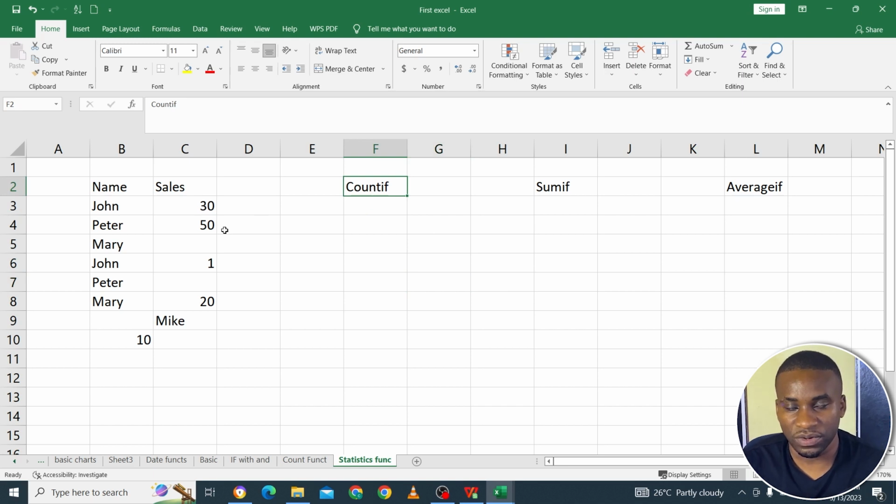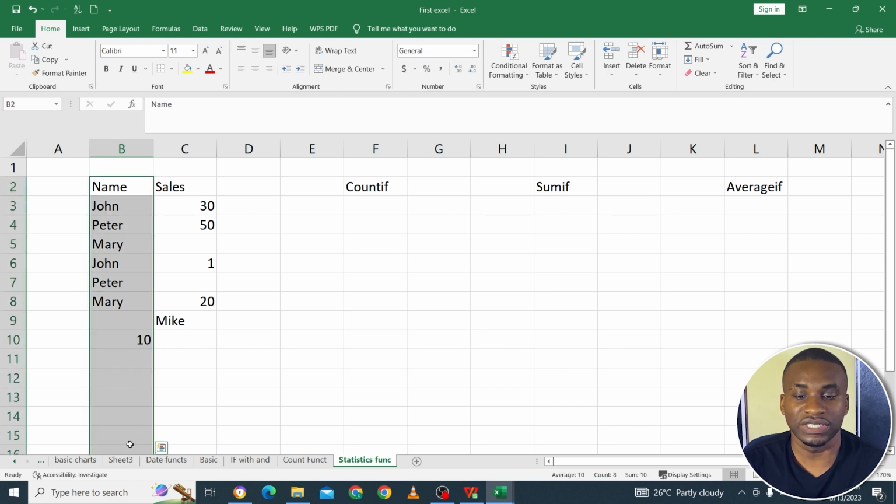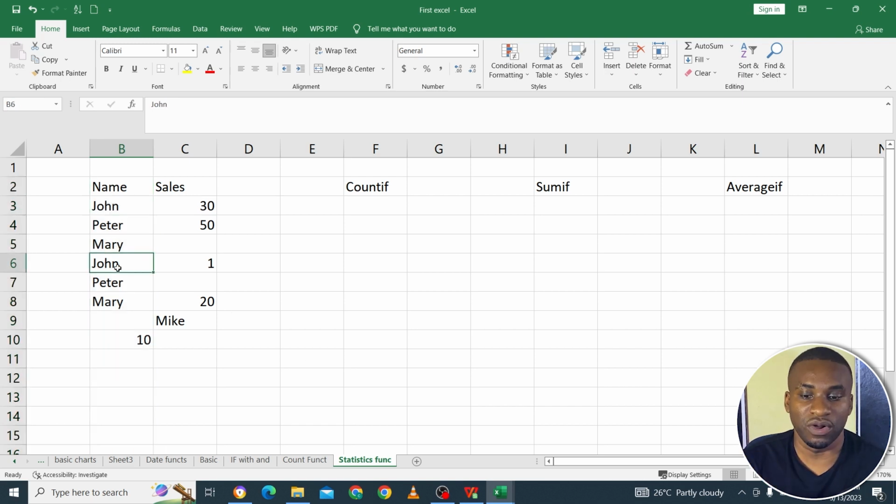So let's say, for example, you wanted to count the number of times a specific name appears, like John. You have John here, you have John again. You might have very long data, maybe 1 million rows. If you want to count the number of times a specific name occurs, you would use a COUNTIF, which says count if the name is John. It's going to say John is here one time, that's a count. John is here the second time, that's two, and then it ends there. So it can help you to count specific occurrences of a specific text or value.